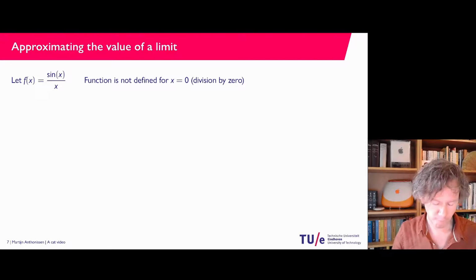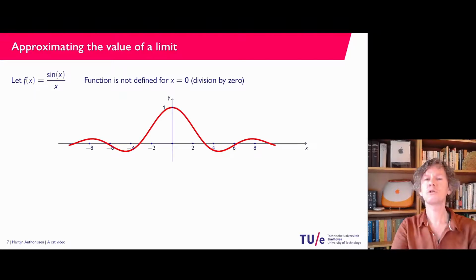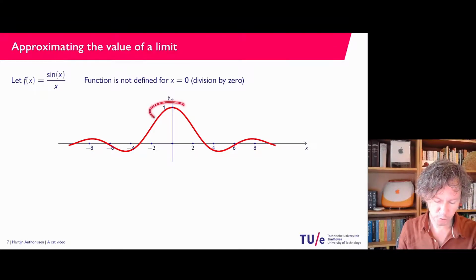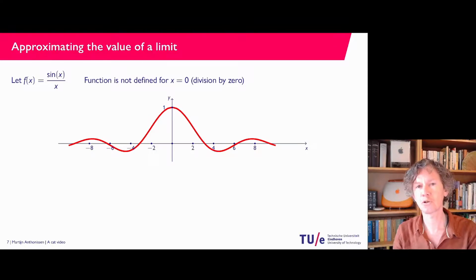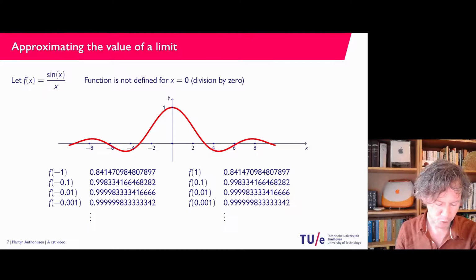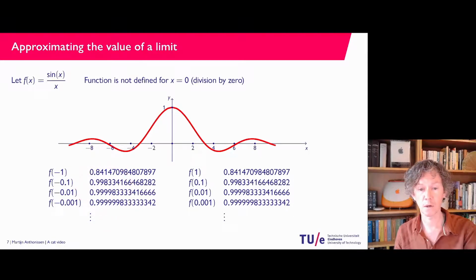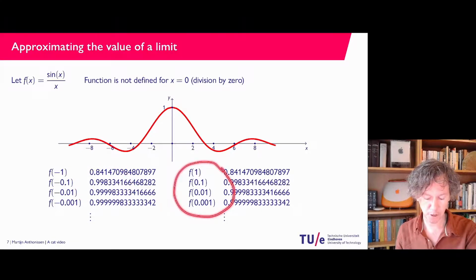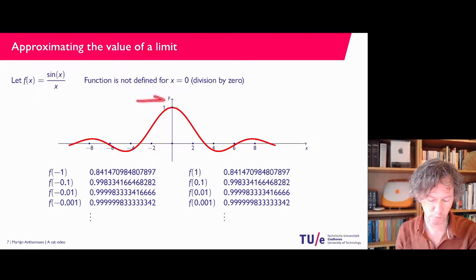If you plot the graph of this function, this is what you get. And you see that it's actually quite smooth, close to 0. And if you pick numbers very close to 0 but unequal to 0, you see that these numbers get very close to 1. And indeed, if you just plug in numbers, so I did that here, so I evaluate the function at minus 1 over 10, minus 1 over 100, minus 1 over 1000, and you see indeed that these numbers go to 1. And the same if you would fill in positive numbers. So basically, whether you go to 0 from this direction or from that direction, that doesn't really matter.